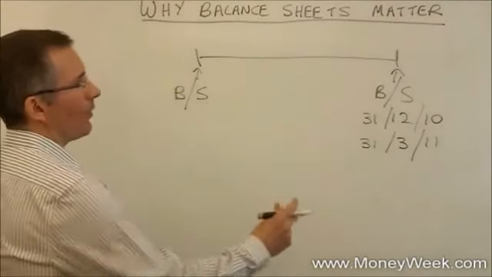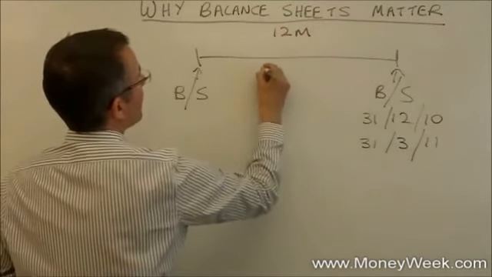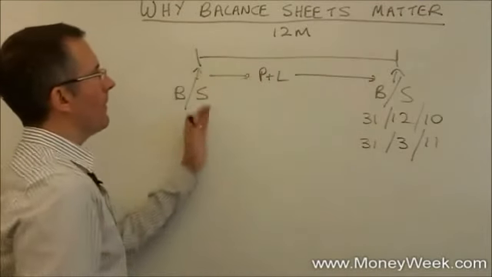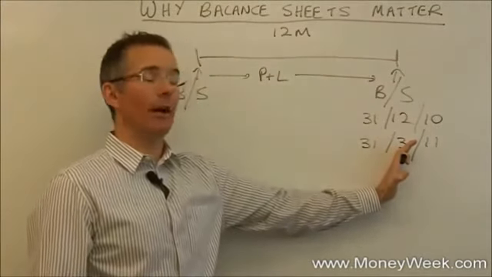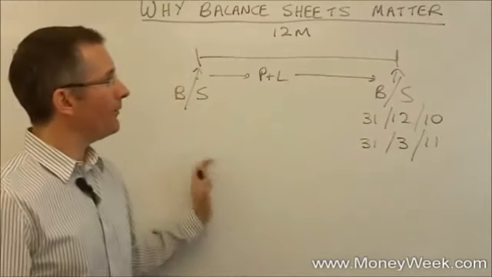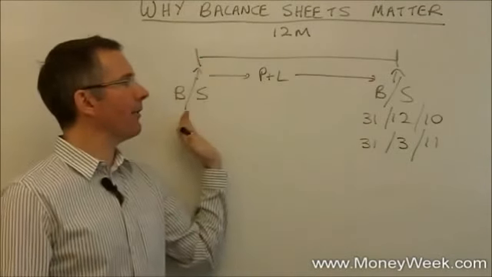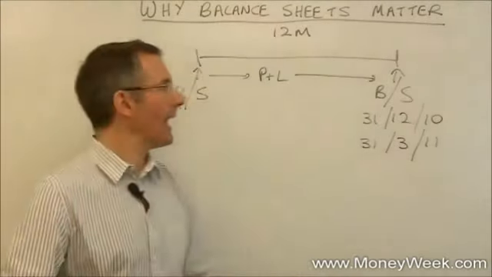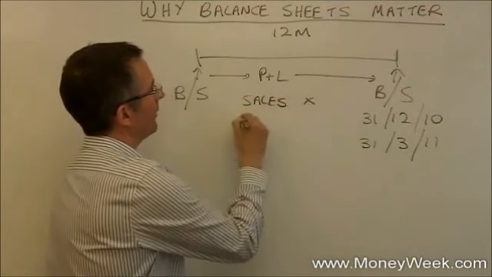Now, just worth noting that although we're going to focus on balance sheets, if this is a 12-month period, a profit and loss account is more of a story. It tells the tale of how the business got from here to there, and hopefully the answer is by making profits. In other words, the business grew. So, although this video isn't about profit and loss accounts, see the profit and loss account as more like a cine camera, capturing everything that's happened and summarising it between two balance sheet dates, and the balance sheet is a photograph.